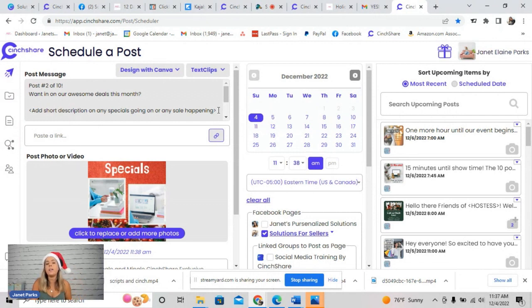Let me know what you find easiest. For me, I like to go to every single post, do the caption and then the graphic. That way I can just save it and then everything's done post by post. And then when I'm done, I could just schedule everything out. I just find it easier that way.